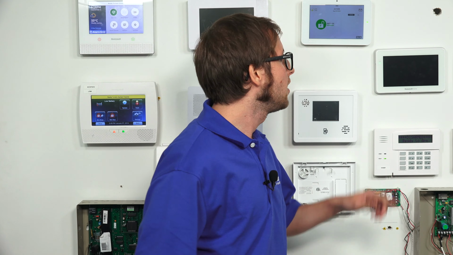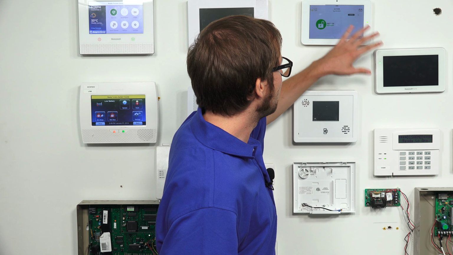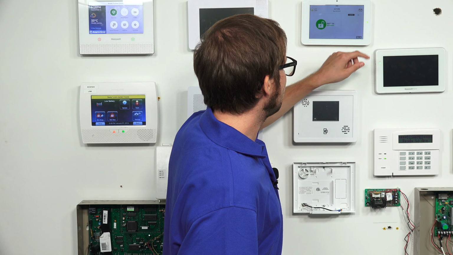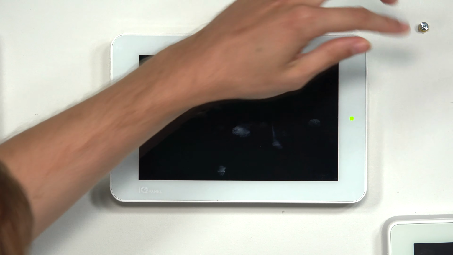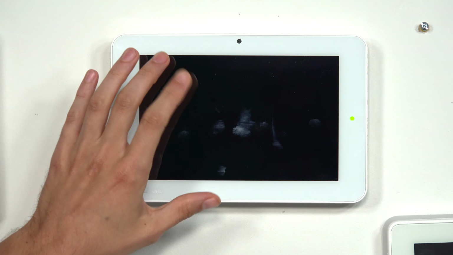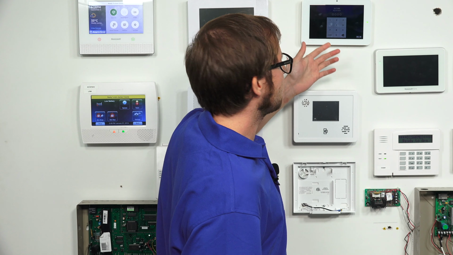So before we show you how the user codes actually work on different partitions, we just quickly wanted to show you how to switch between different user codes once you have partitions enabled. Right now we're logged in as the installer. It doesn't really matter who we're logged in as right now. I'm just showing you how to switch codes. If we press the side button on the panel, we get the blank black screen. We press it again. It's going to ask us for a code when we want to go into it. So we're going to be choosing our user now based on the code that we enter.